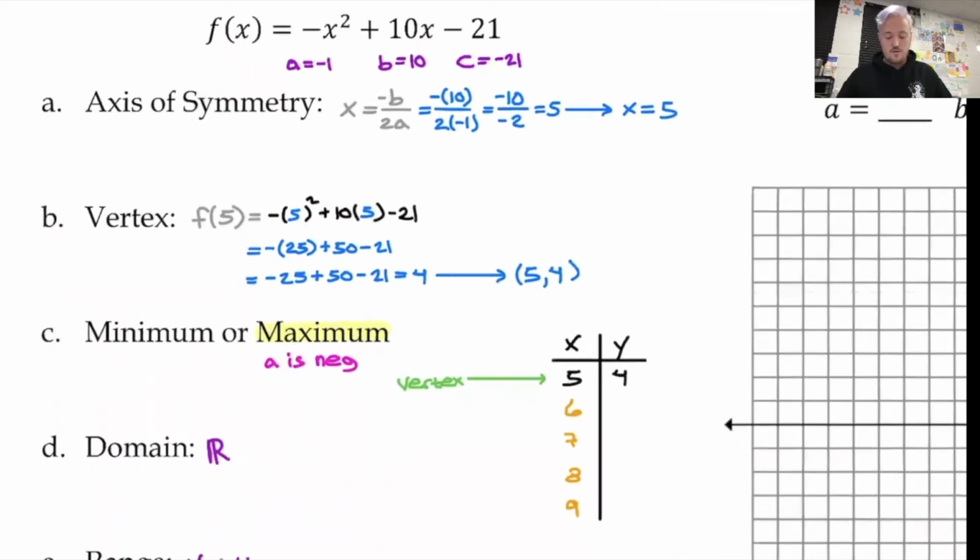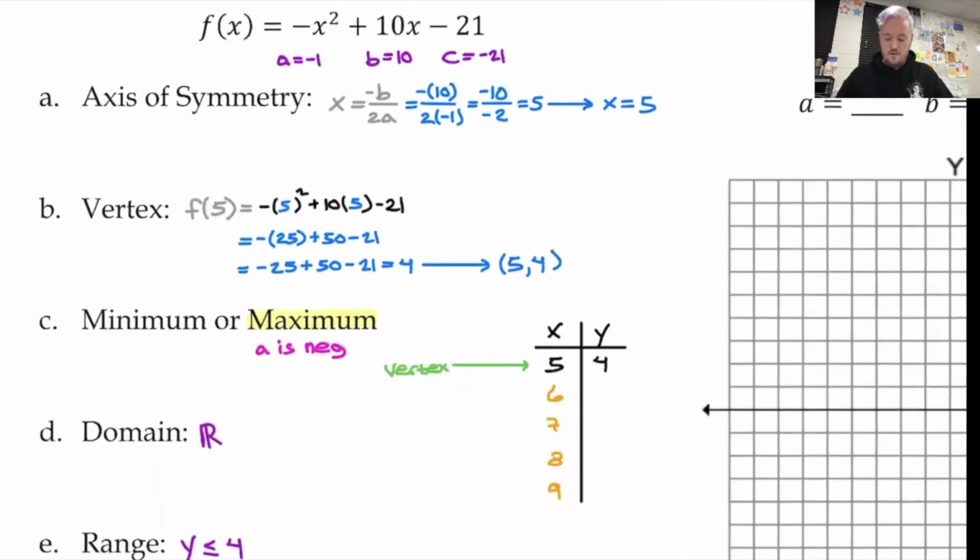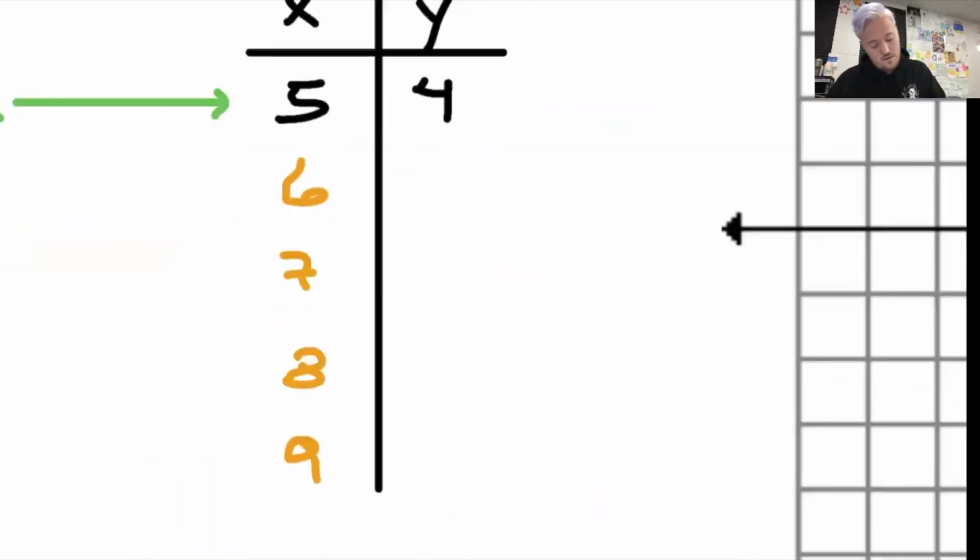So I want to plug in -6 squared plus 10x minus 21. So that's not right. Oh, duh. Plug in 6. There we go. So when I plug it in, you get a value of 3. So that's what I'm going to write for the corresponding y value. So it's going to be 6, 3.